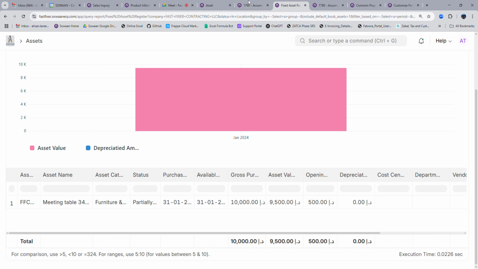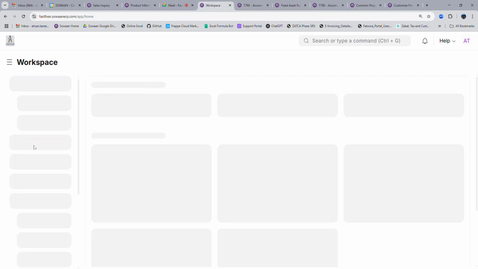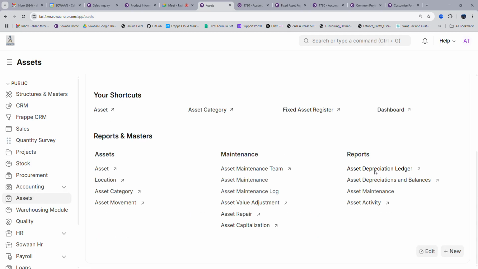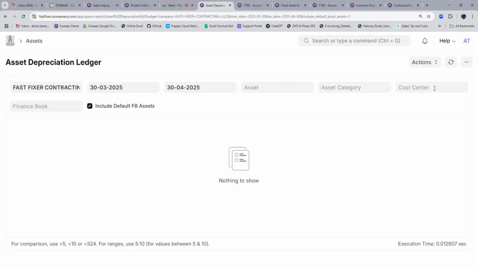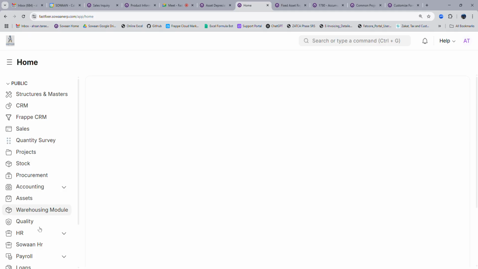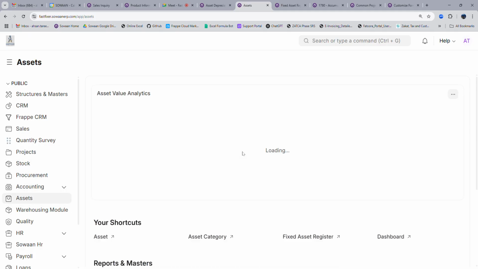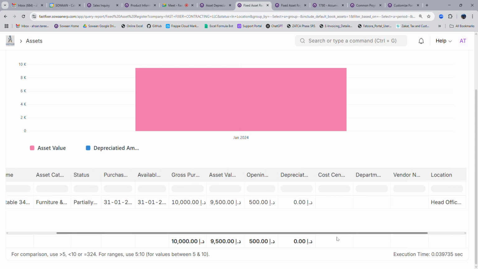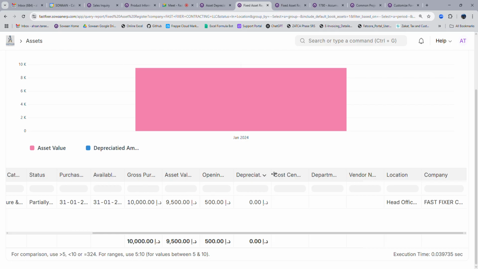Let's go to see the ledger. You see, you don't see the ledger, and if I go back to show you the asset register, do you understand why the depreciation JVs are not shown? The depreciation JVs are recorded automatically, but why are those not reflecting here?